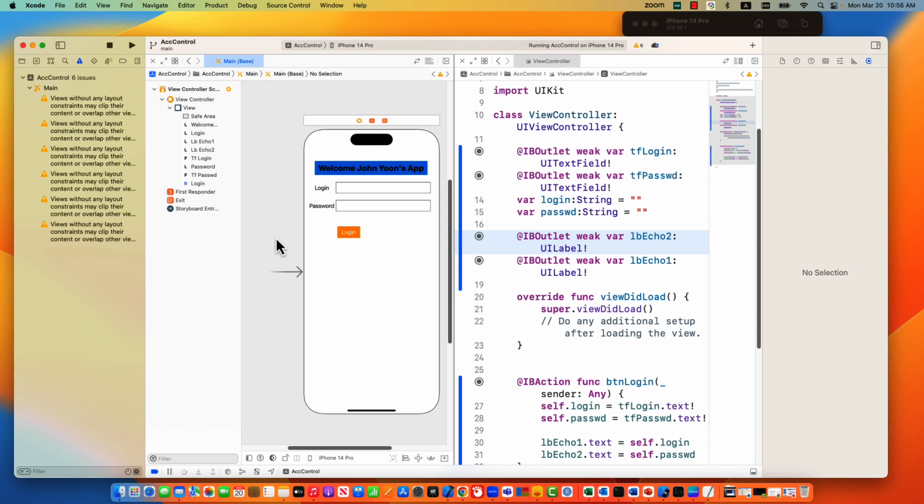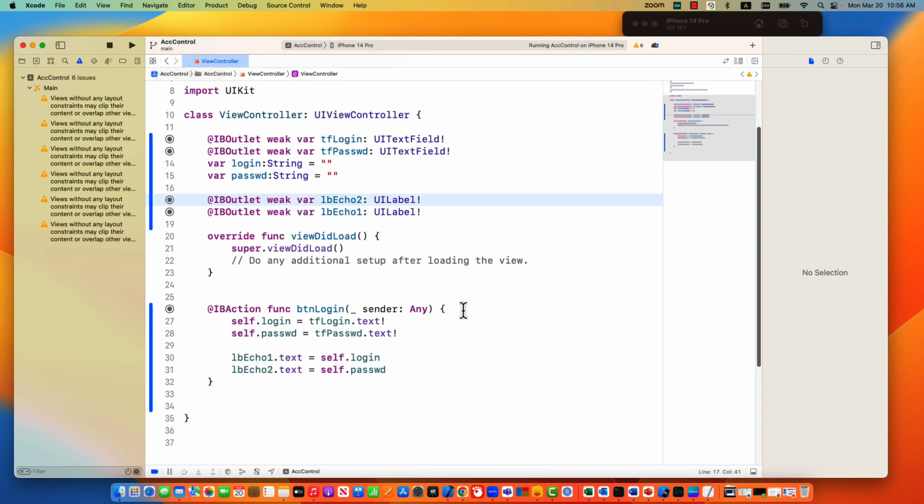Now I want to close this. If you want to close these things, there is an X button. Close this editor so that we have enough space here.